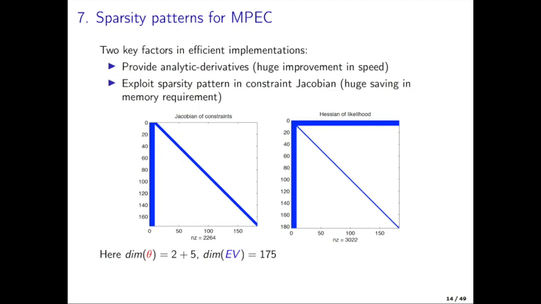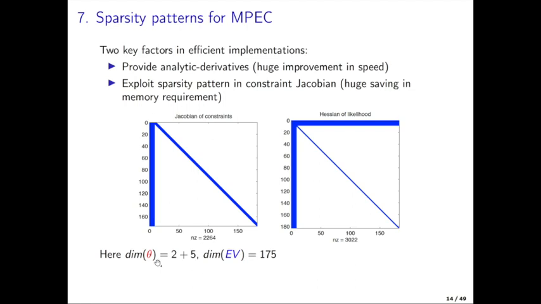The Jacobian of the constraints is multiplied with other vectors in there, and so there's a lot of multiplication going on with this big matrix, okay? And you need to essentially invert a matrix that consists of these matrices here, and also the Hessian here has a lot of sparsity. So that's one thing, the storage and the amount of computation where you would not need to use all those elements. So software that takes that sparsity into account is going to save a lot of time. Another thing is just the very fact that you know that this is zero makes it unnecessary to even start computing them. Okay, so if you can somehow tell the solver what those sparsity patterns are, well, then you can save a lot of computer time.